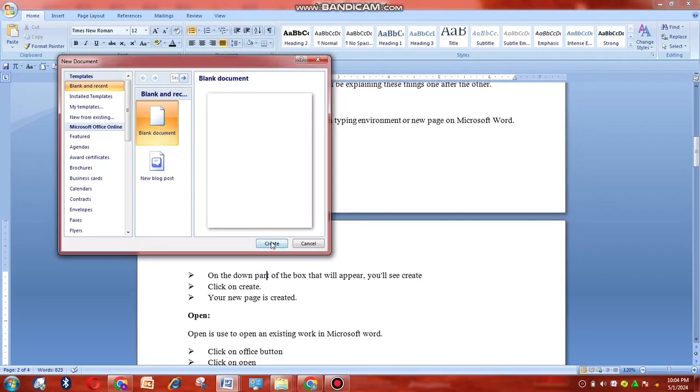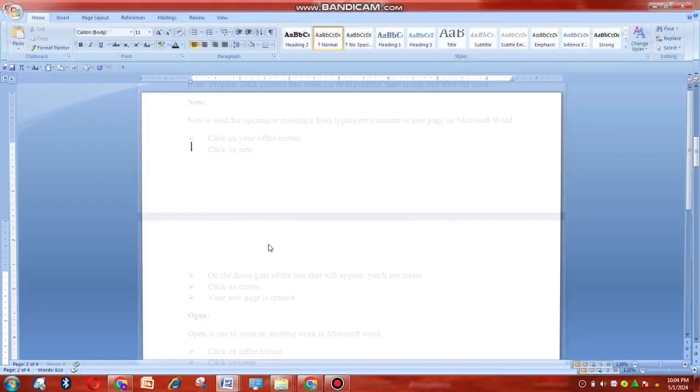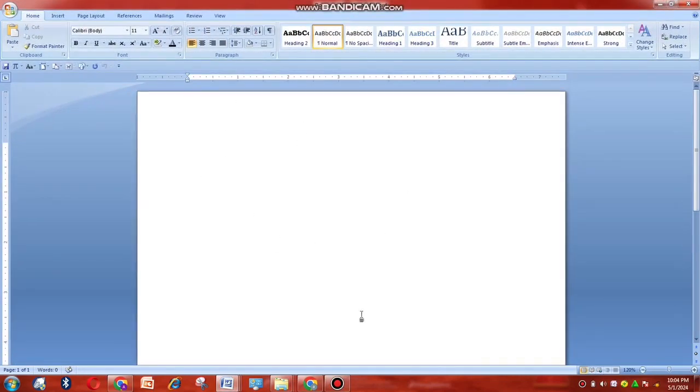Now this is it here, create. Then the next step here says click on create, then your new page is created. So once I click on create now, you see it will create a new typing environment for us on our Microsoft Word.